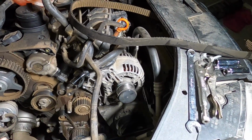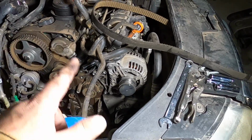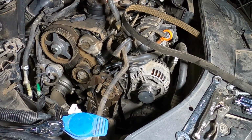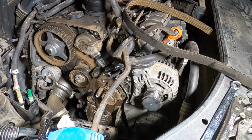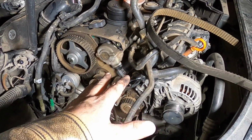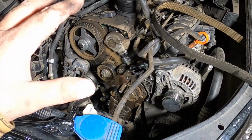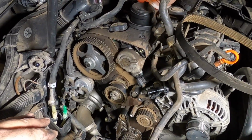Now we're going to get everything lined up. I'm going to put the belt on. We're going to tighten the tensioner back down, make sure everything's good. Rotate it by hand a good 3 or 4 times. Make sure all of our timing marks are still in sync. If they are, I'm not putting it back together. What I will do is lower the engine, hook up this coolant bypass hose. We'll just stick it back on. I'm not going to torque it down or anything. We'll put our fuel lines back on, connect a couple sensors that need to be connected, and then we're going to attempt to start it without the harmonic balancer.